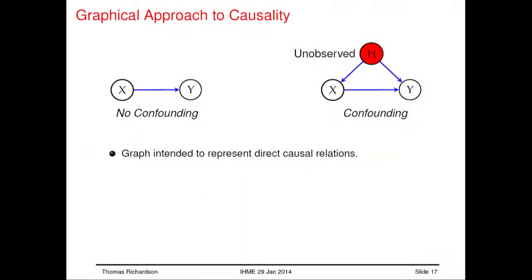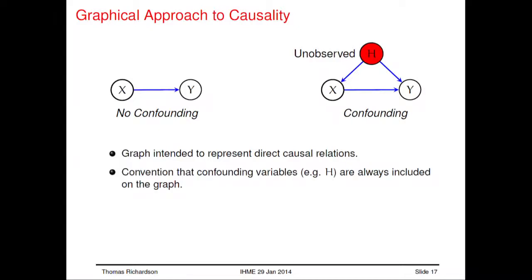When these graphs are interpreted causally, there's a convention that you have to include any potential confounders or hidden variables. If I draw a graph such as the one on the left, and I'm trying to interpret it causally, then by convention I am asserting that there is no variable like this unobserved confounder H over here on the right. I should also say that graphs are designed to represent direct causal relationships, where direct means relative to the other variables that I have. So this is the convention that we always include confounding variables.